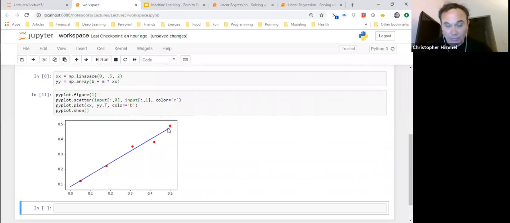Part of your homework will be to do this with more inputs, not just one input. We just had X here. Let's say we have several inputs, X0 and X1. We won't get a line for this because this is 2 dimensions, 1 dimension input, 1 dimension output. But it'll be a plane if we have 2 inputs. All right.